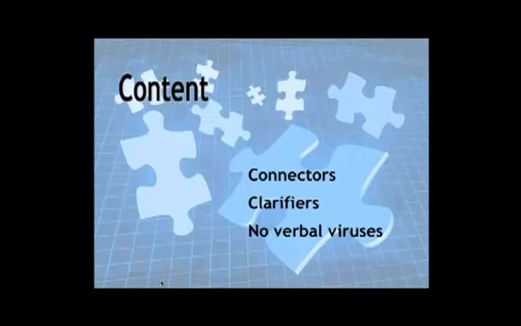It's part of the audience analysis to know what you have to clarify. And content is also what to exclude. We have to exclude what I call verbal viruses. These are things that infect our speech. It's not like and These are things like, because I think that we all listen to kids who say and we record them, and it's crazy that we don't stop that. Verbal viruses. By the way, adults are infected with things too.